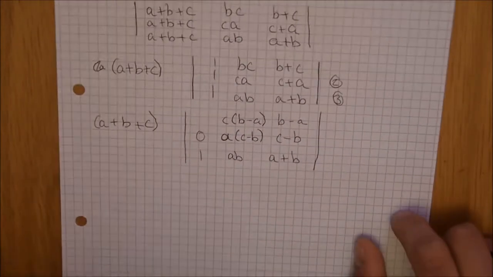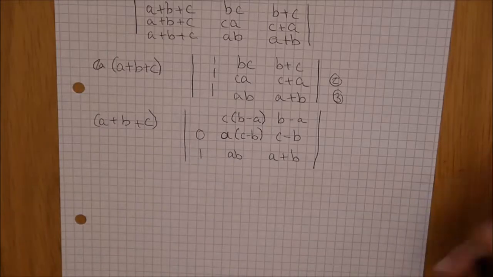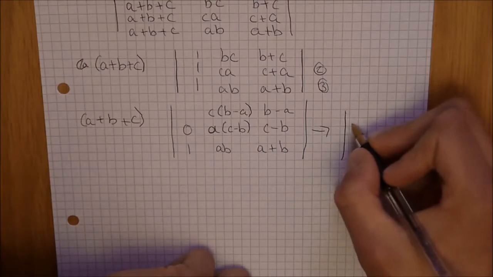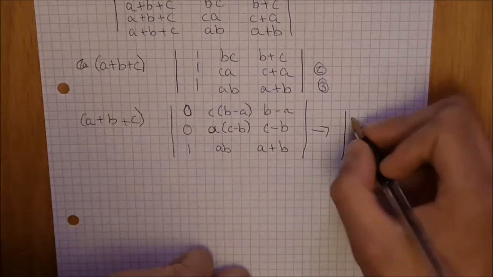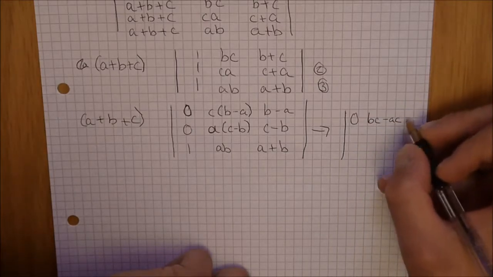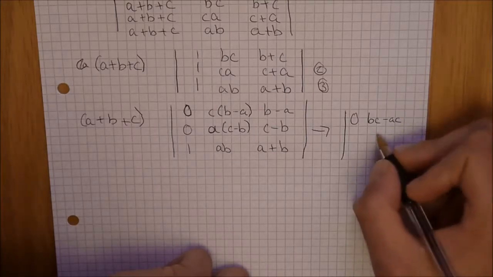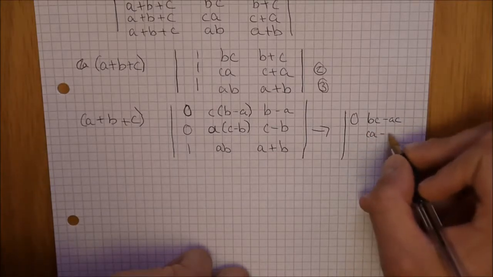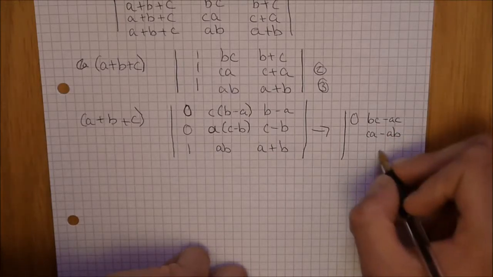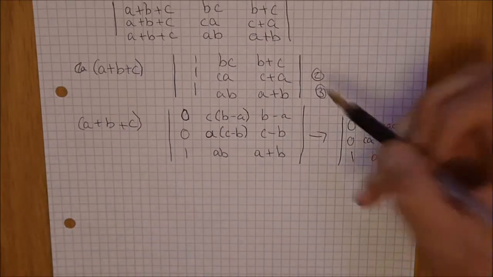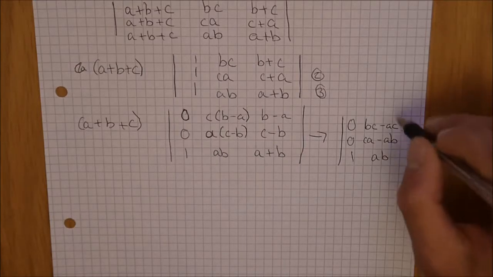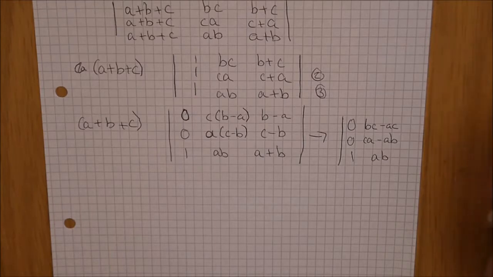Now then, I appreciate that I've kind of jumped 2 steps at once here, so I'm going to just draw a little diagram on the side of what that would look like, 1 step at a time. So what we would have, oh sorry, there should be a 0 there as well. We should have 0, BC minus AC, and then BC minus AC, CA minus AB, and then at the bottom we should just have AB, 0 and 1. With the column on the furthest right, I believe you can all work out what I've done there to get the answer I've got, but that one can be a bit confusing because I've already just taken out a factor.